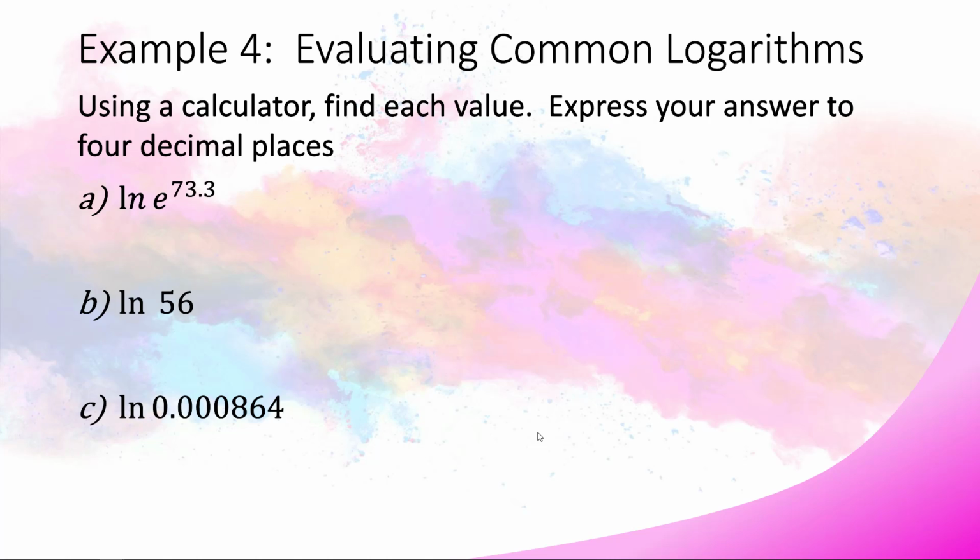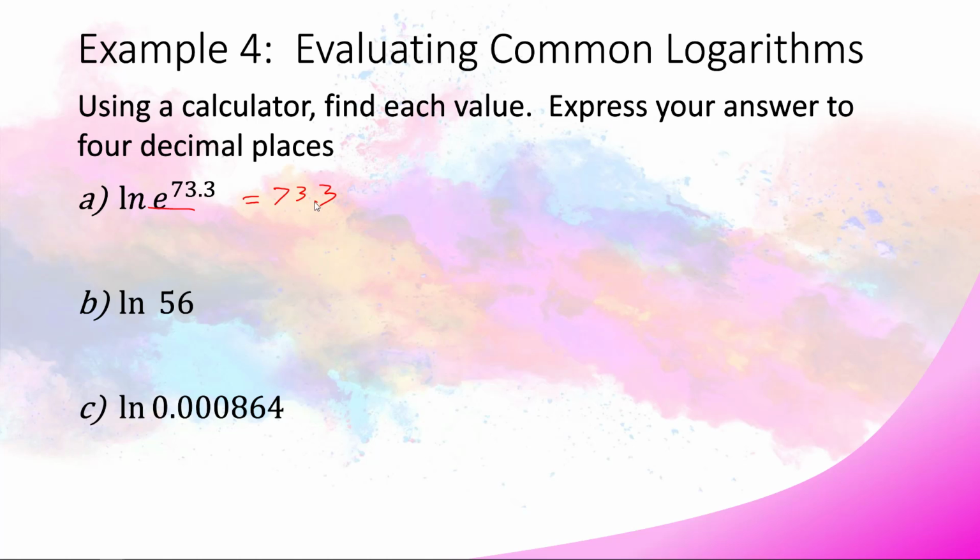Well, once again, we are going to want to evaluate the natural log for various values. Now, in many cases, we will need to use a computer. In this case, we definitely don't, because this is the natural log of e raised to the 73.3 power. And the answer to this is going to be, what power do we need to raise e to get this value? Well, obviously that would be 73.3.